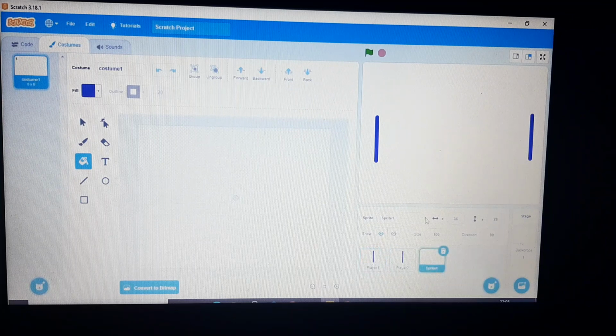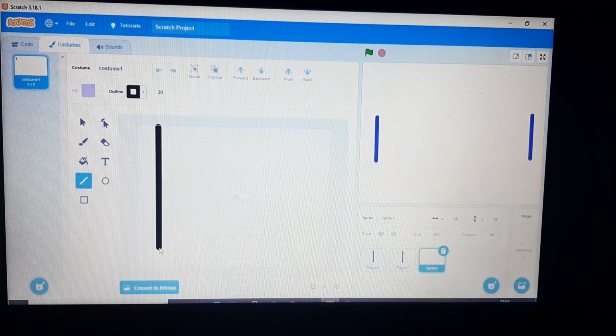The same steps. I draw the line, taking thickness 30. I draw it like that. I put it on the extreme left side.